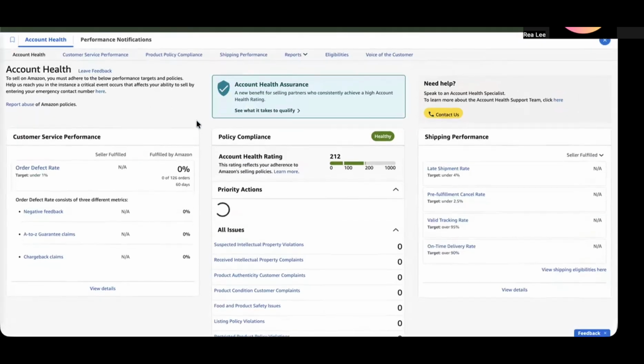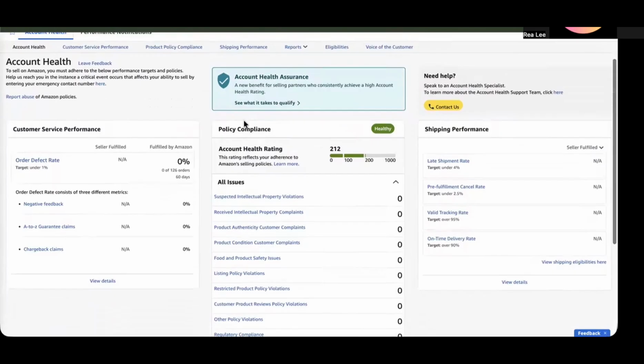Okay. So in here, you can see account health rating. Actually, when you create an Amazon Seller Central, automatically you are at 200 account health rating. This will be more if your standing is good, really, really good, you can increase this one.